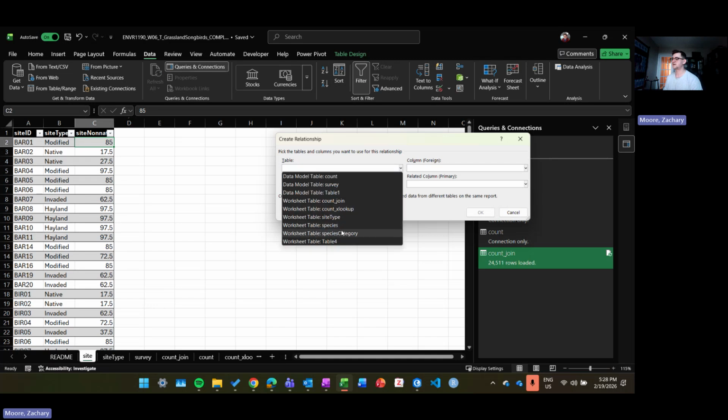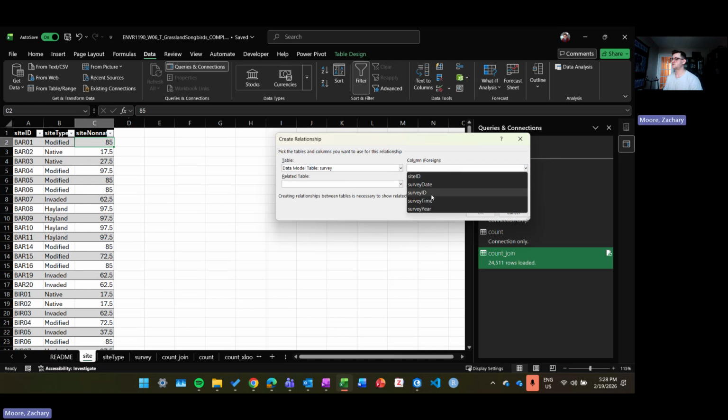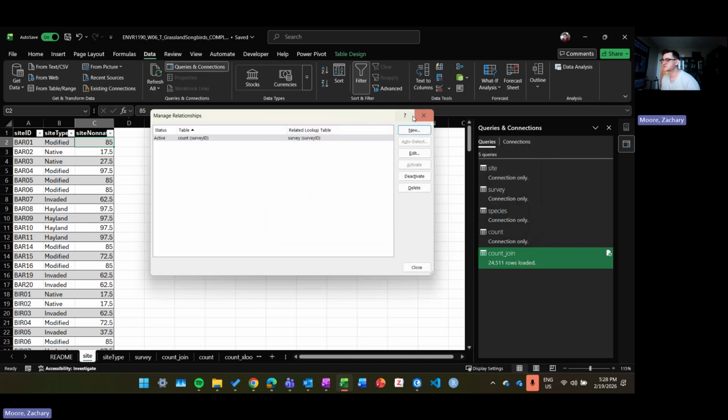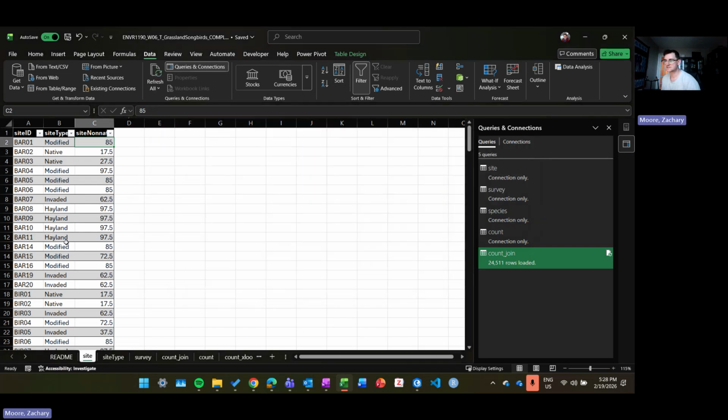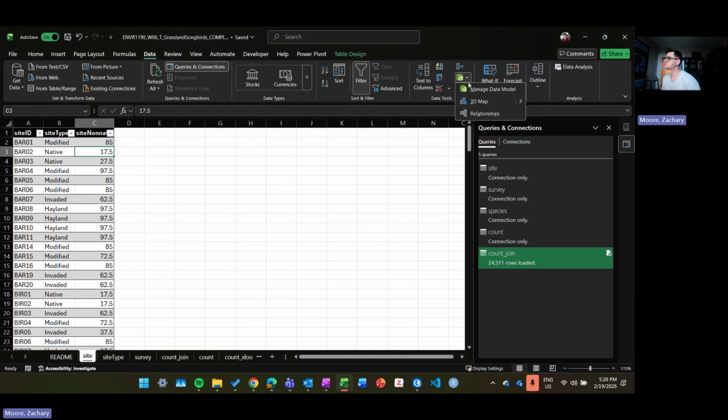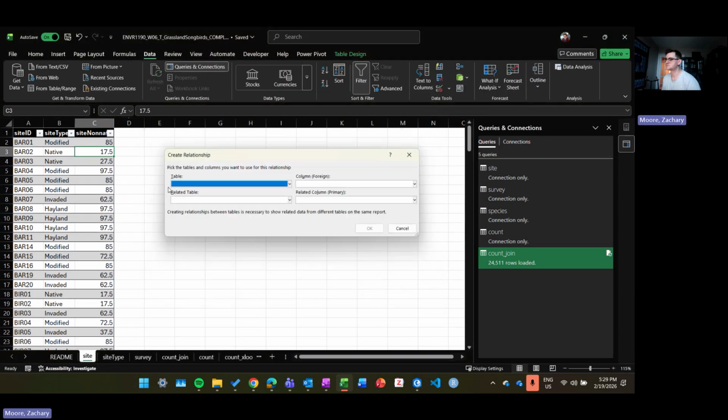So we also want to connect between the survey table, which is going to go to the site ID, and then we connect that to the site table. Where is it here? I'm just going to go ahead and see why the site table is not in there. Close this. This is called site. So we should be able to go to relationships, new.